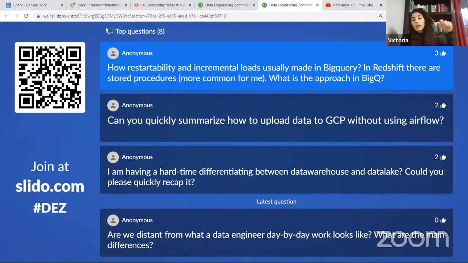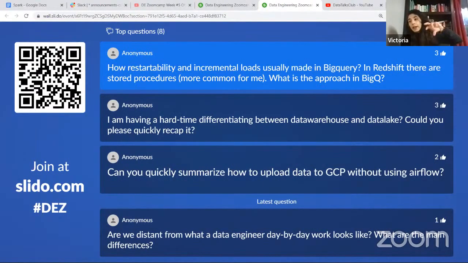But the next time you run it, it will insert only the new data depending on this incremental clause, because you have to tell it what is new data. So let's say you have a loaded timestamp, then you can select everything where the timestamp is greater than the max timestamp that you already have in that table. And that way you load incrementally.